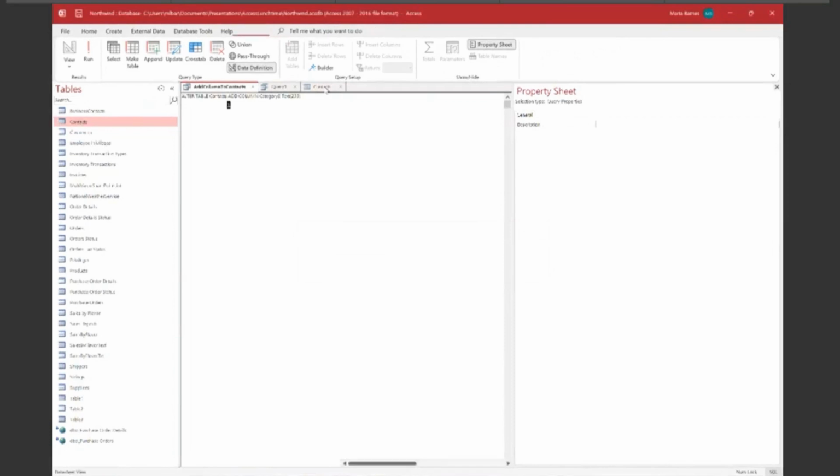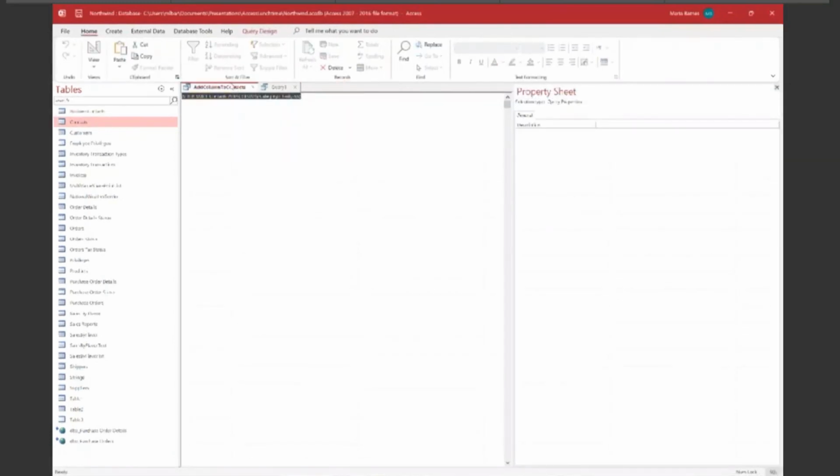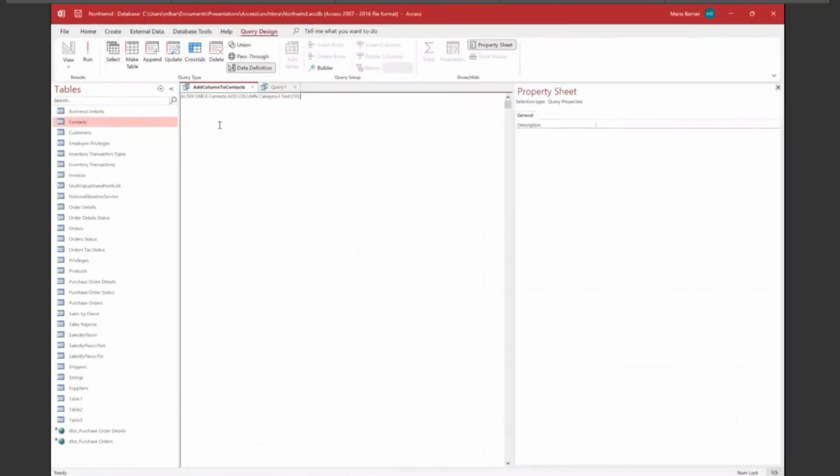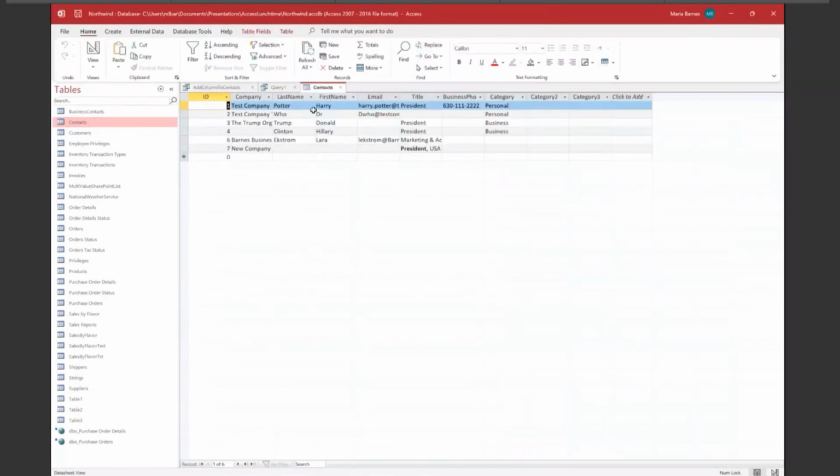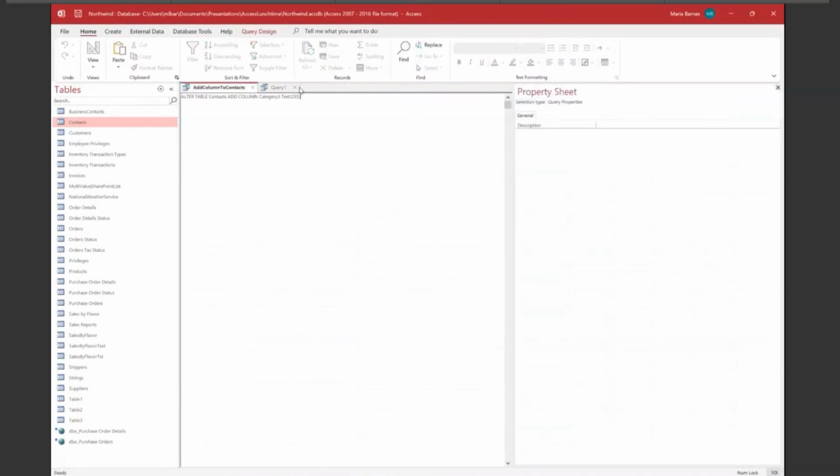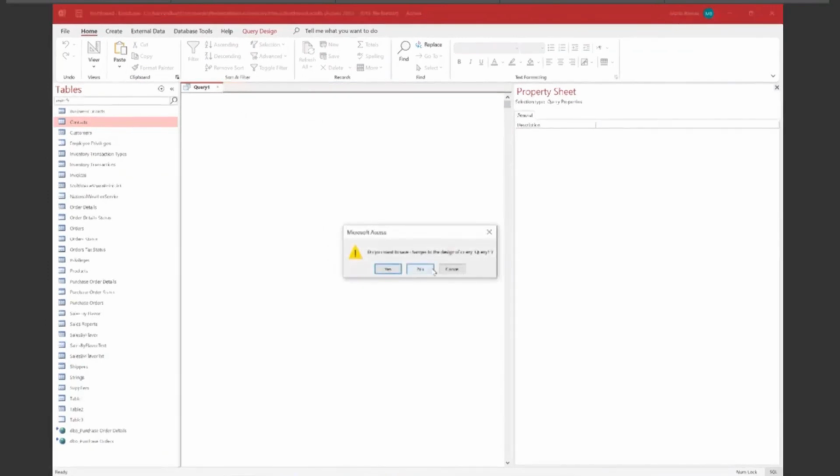So I'm going to close that and then run. I think it did it. Yep, there's category 3. Why would you want to do this? A lot of people use this in the case of if you're trying to do data modifications and use types of queries to make modifications to an existing database.